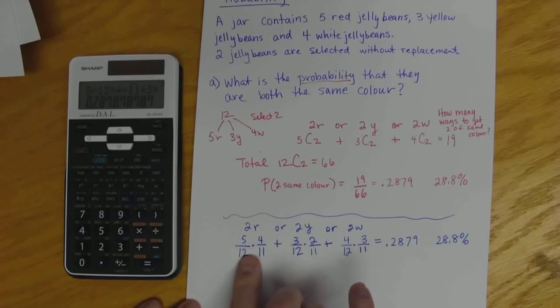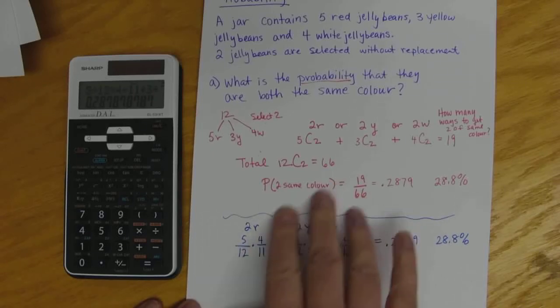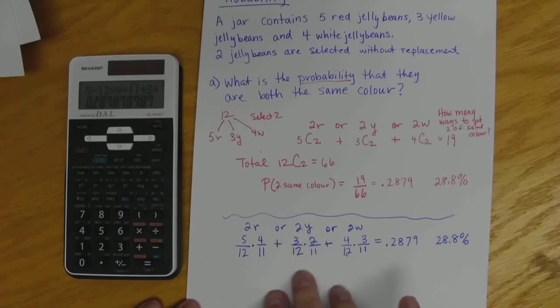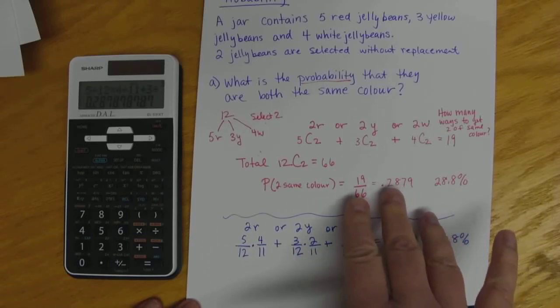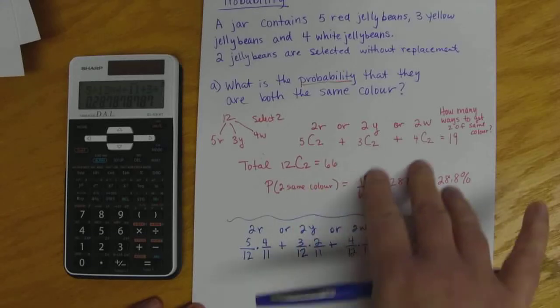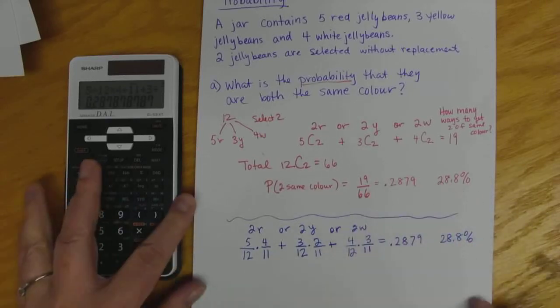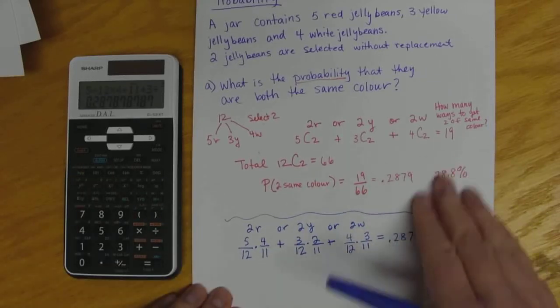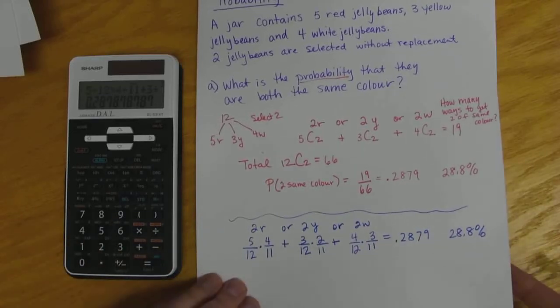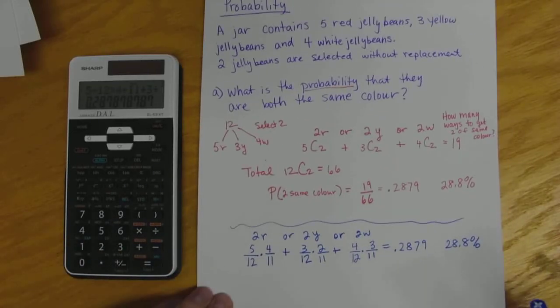Now that works because I'm making sure that I count them down. So you could do it either way. My personal way I would probably do it is this way, a combination, because I would think of them as being pulled out at the same time, because the order didn't matter, you're just saying both the same color, but either gives you the same answer, depends what you think of first. So that's part A.